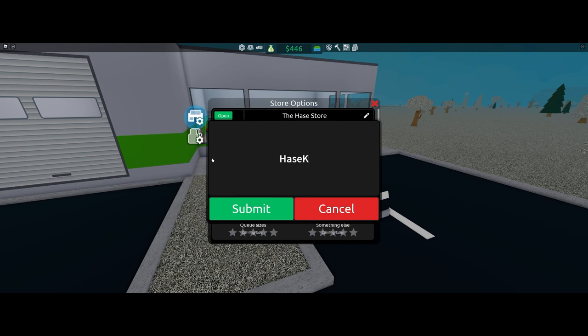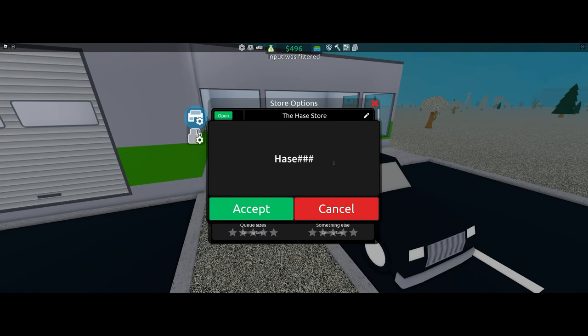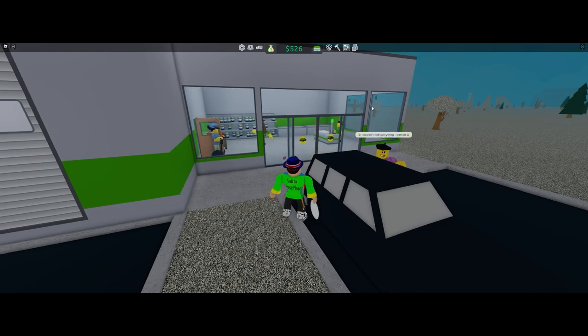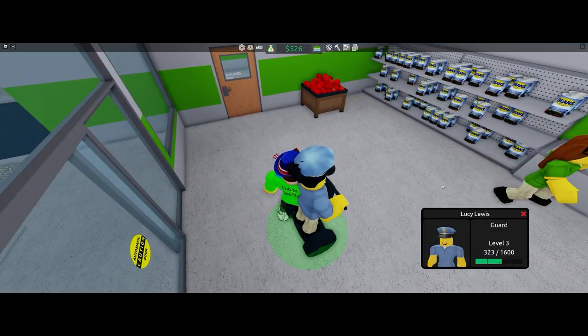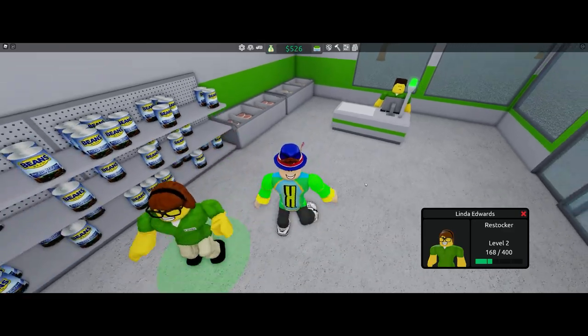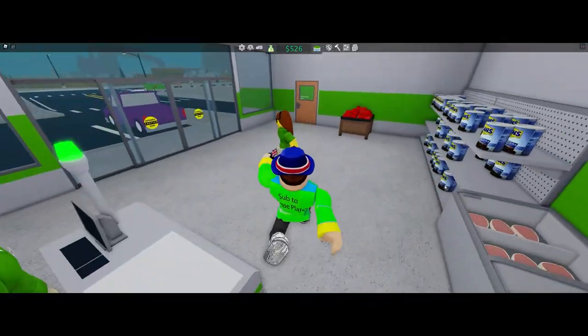Duh. Haze Kia, right? Yeah, that's right. Aww, cancel. I thought I could put Haze Kia. Hello security dude, what level are you on? Level 3? That's insane! What level are you on? What? How many bandits are... How many robbers are trying to rob me?